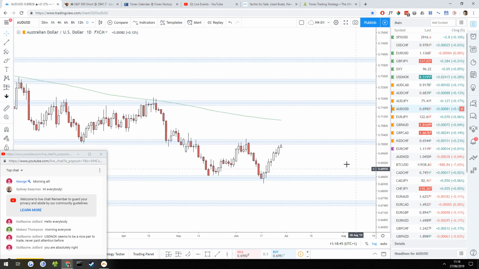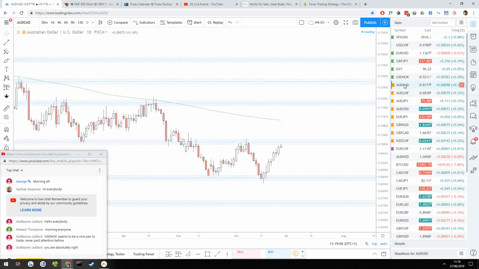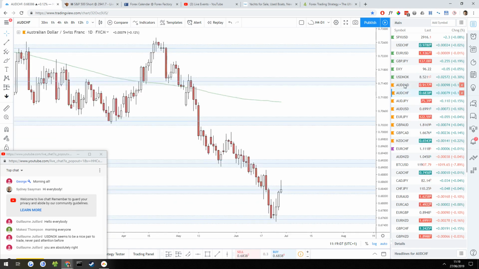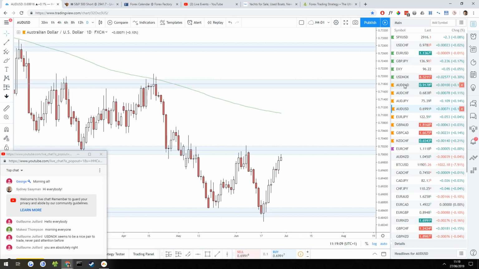Now, a lot of you are open to the risk of trading through the G20 summit. And if so, then great, these trades are forming, so you can take them. It's just me personally, I don't like trading through G20. AUDUSD, similar scenario, price is pushing up to resistance, so let's look for a short from there. So basically, AUDCHF, AUDJPY, and AUDUSD, we're getting price pushing up to resistance, so we're looking for a short from here.